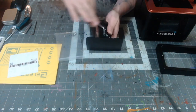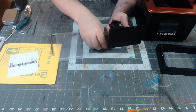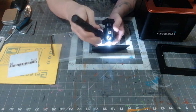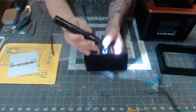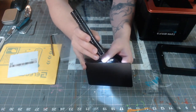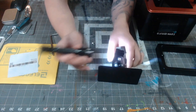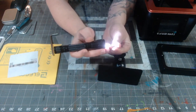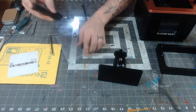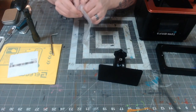Since I've done it a few times, it has actually gotten looser, but it's still really gritty and terrible. Let's see here. The threads are okay, but there's definitely some debris in there. It definitely chewed it up a little bit. The screw looks okay, but just looking at it doesn't really tell you much. You need a thread gauge. I don't have one for these screws, so we'll just try a new screw and see what that does.